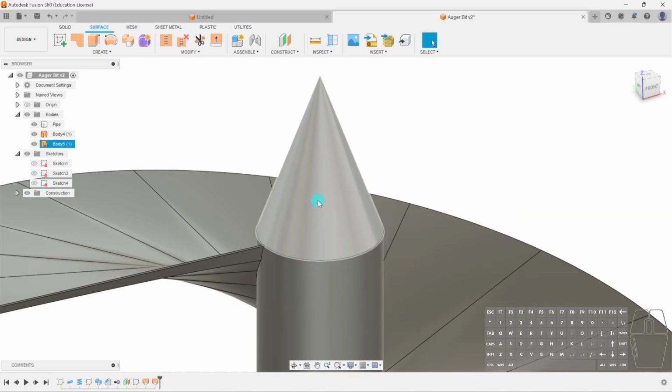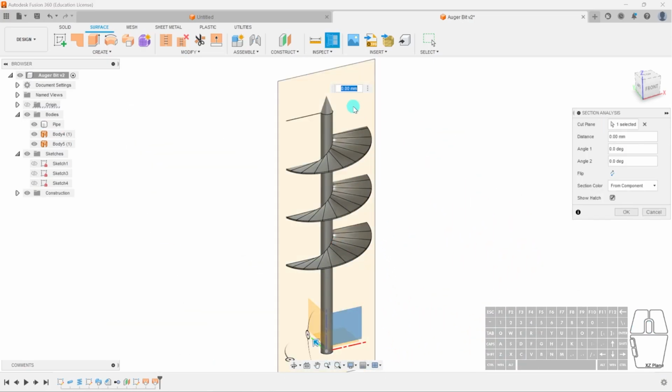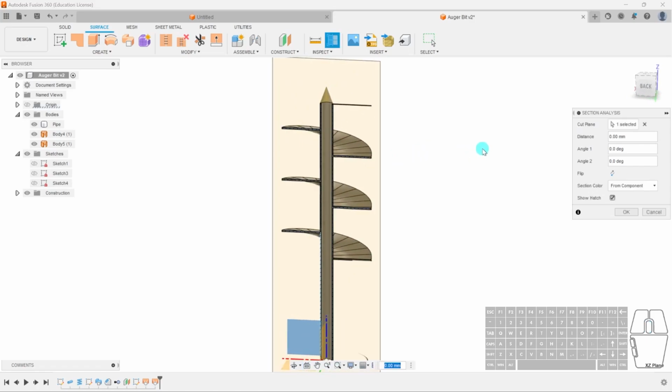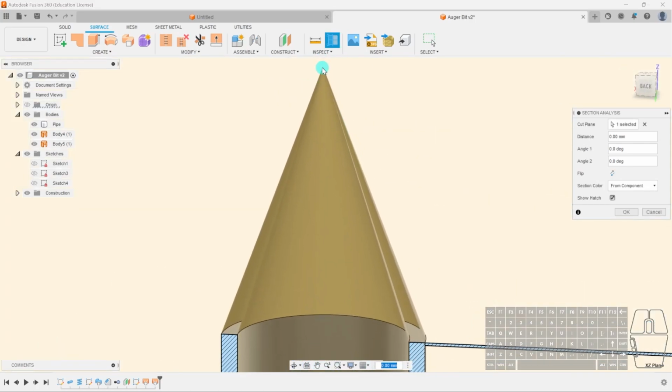Okay, so now it looks like I've done it right. But now that I think more about this, if I was trying to 3D print this, I essentially have a 0 thickness point here, and this is just going to increase in thickness, right?